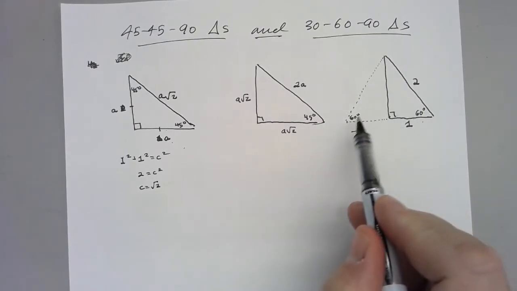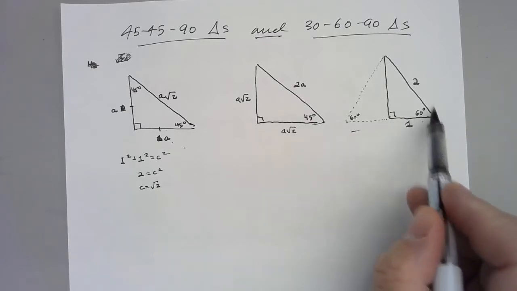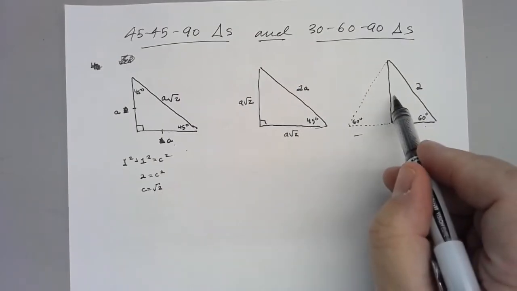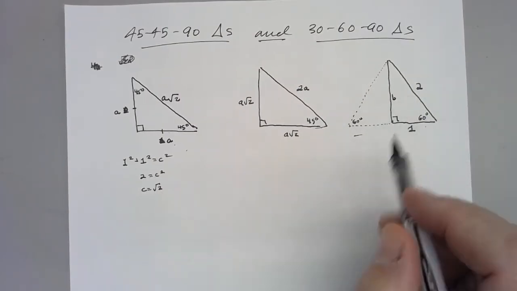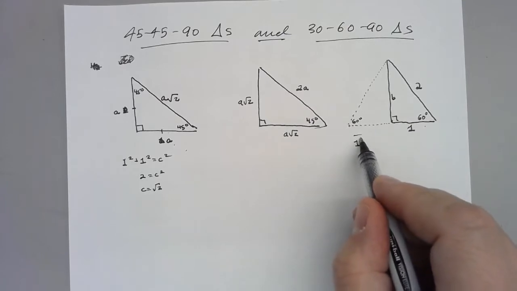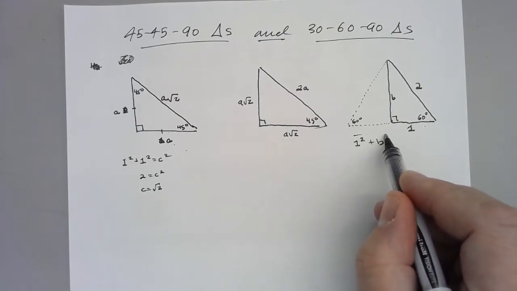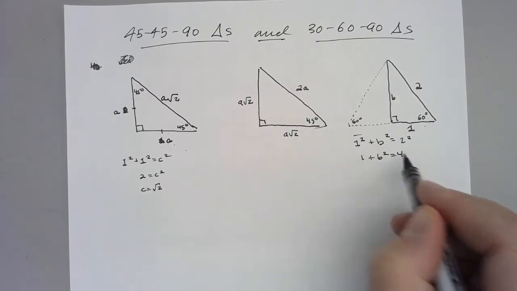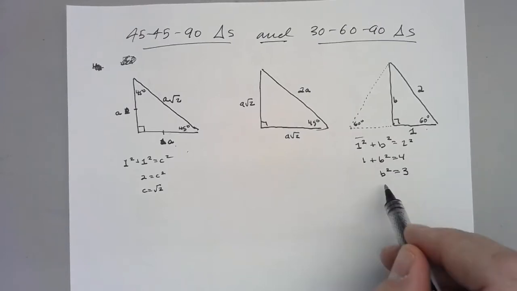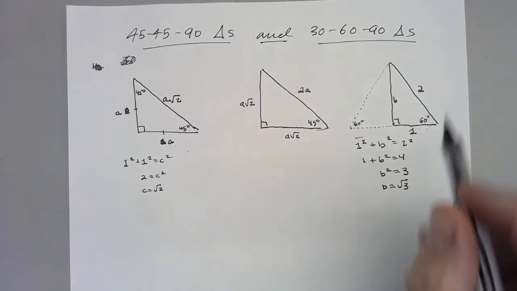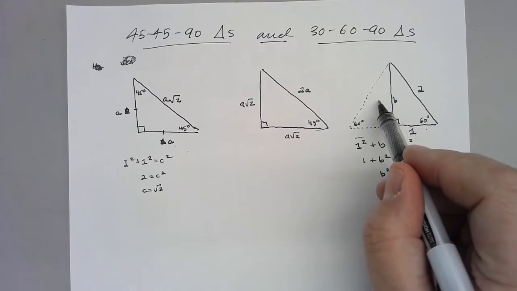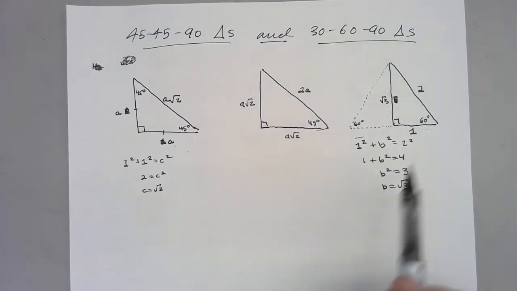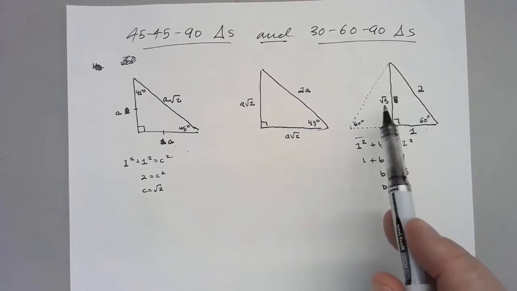You can see here because this is an image of this triangle and makes this triangle equilateral with all three sides the same. Then using the Pythagorean theorem, if I label this b, I get 1 squared plus b squared is 2 squared. This is 1 plus b squared is 4, which means b squared is 3. So b is the square root of 3. So this b here we're going to change to square root 3.